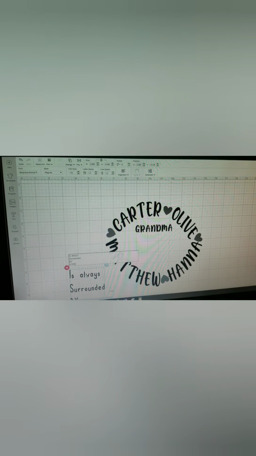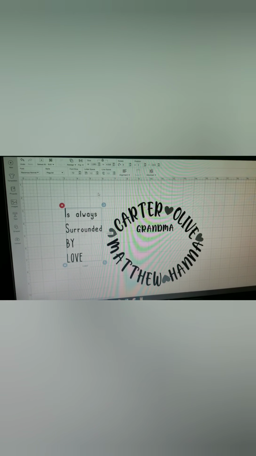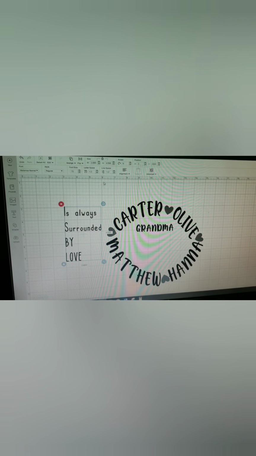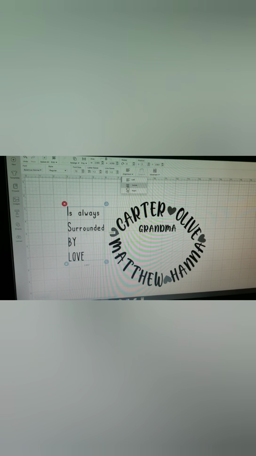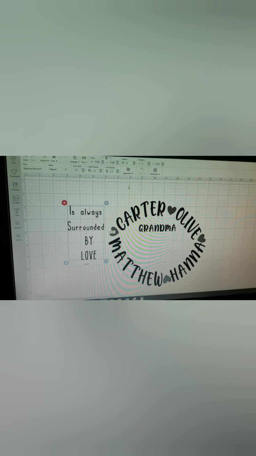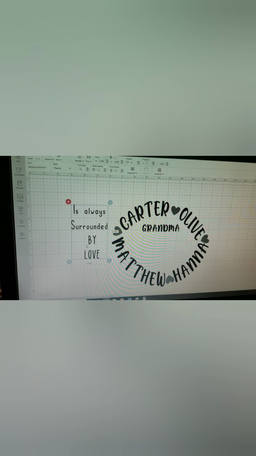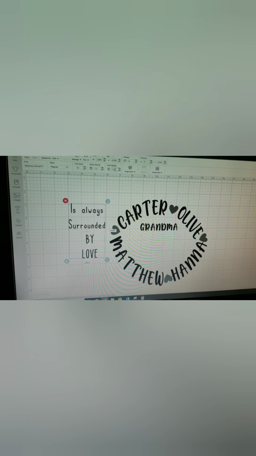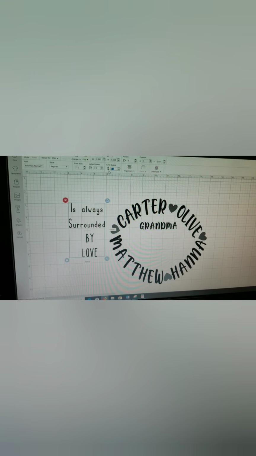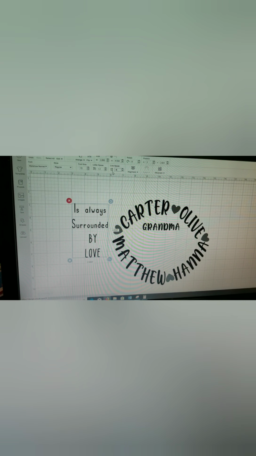Okay. So it's kind of cheesy, I know. So what we're going to do right here, you're going to go to your alignment, center. Then you're going to go to your line space. You see how the gapping is so large right there? You can go to your line space and go to -4.